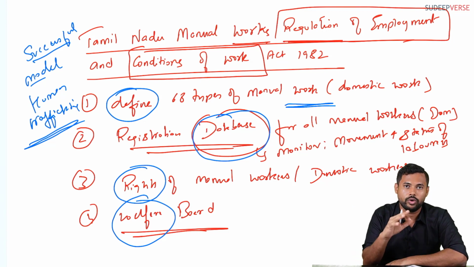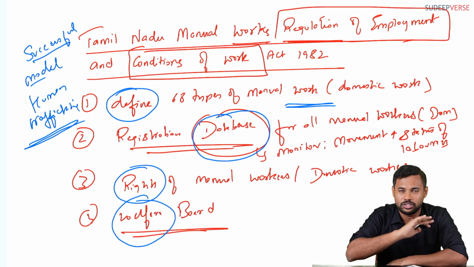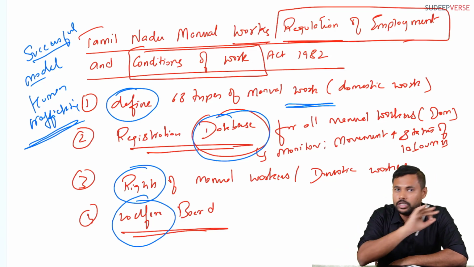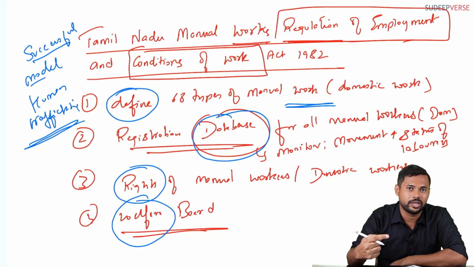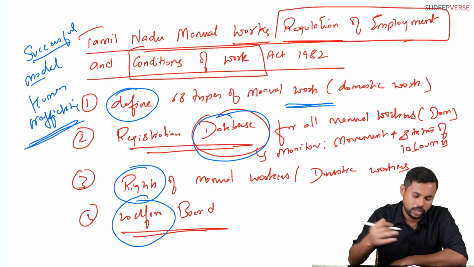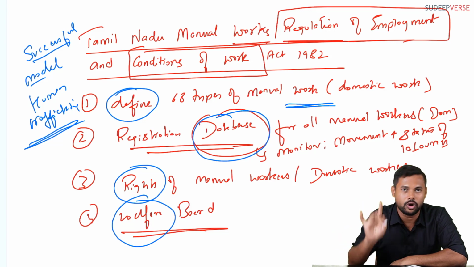So basically this is how you have to make use of whatever you study in current affairs, to be used in the answer. Otherwise studying current affairs is useless. Just studying for the sake of hoping that they will ask this in the exam is completely useless. Whatever you study for current affairs, you should always study with the attitude that I will use this in some part of the answer, in some section of the paper, or in any paper possible. Only then you should put this in your notes. Otherwise there is no point in studying, because they are never going to ask you to give the provisions of the Tamil Nadu Manual Work Regulation of Employment and Conditions of Work Act 1982. This is never going to come. I hope you got the relevance.